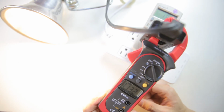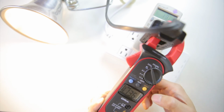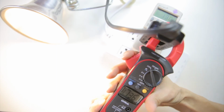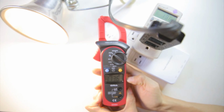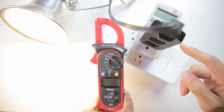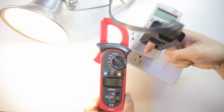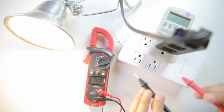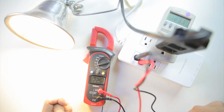1.13 amps AC. If I click max here, it's just going to take the maximum all the time. If I push hold, it's just going to show this number, and it's going to take new readings or whatever. I can take it out and I go, okay, yeah, it's going to show 1.136 amps. It's really not 1.136 because it's 10x using this hole over here versus this bottom hole. Lastly, let's compare the voltage reading of this Kill A Watt. It says 123.3 versus what this thing says, 122.5. So close enough to me.